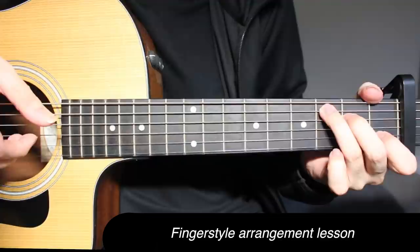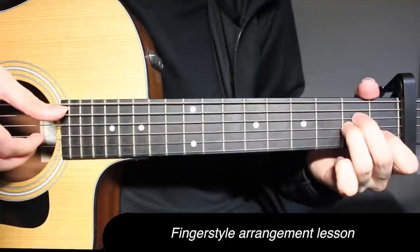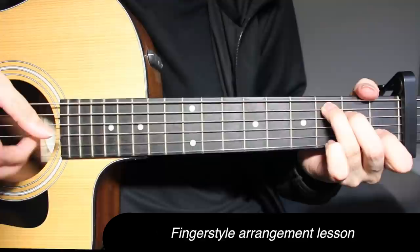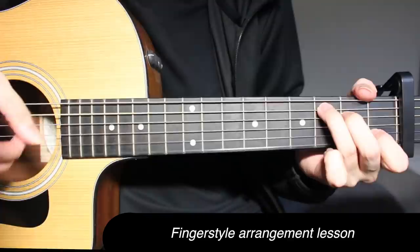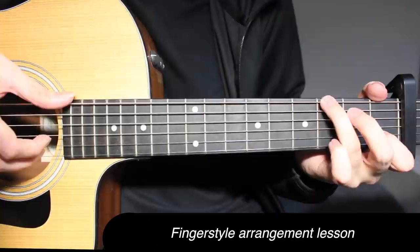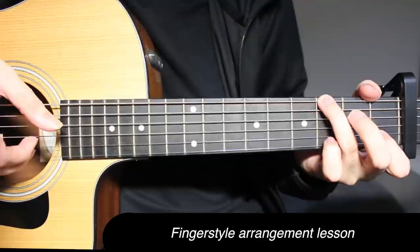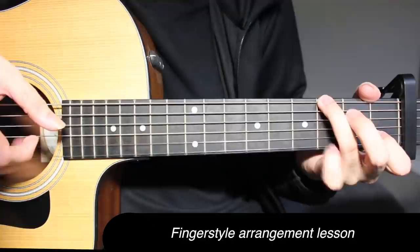Then we come to A minor. We are going to play open on the 5th string, 2nd fret on the 3rd string, and 1st fret on the 2nd string, all 3 strings together. Once again. Now you can have open on the 3rd string, and then 3rd fret on the top string and 1st fret on the 2nd string picked together. Then 3-3 on the 2nd string, then 1 again.